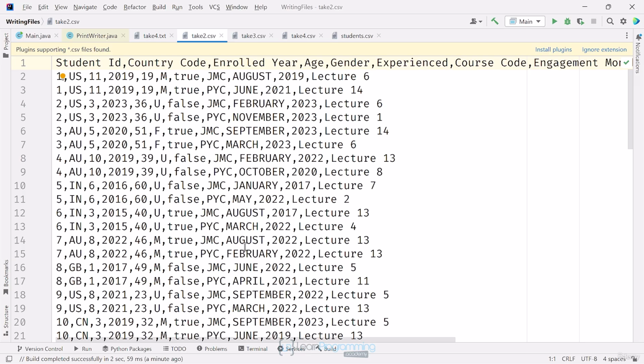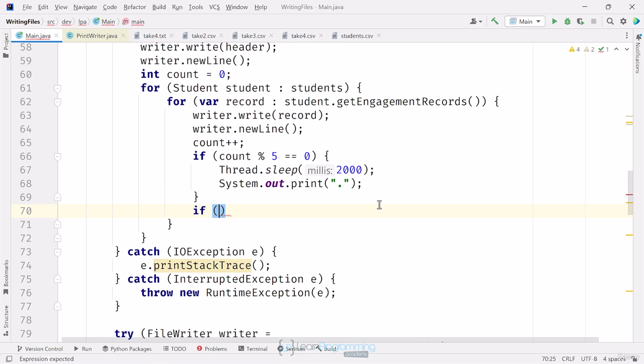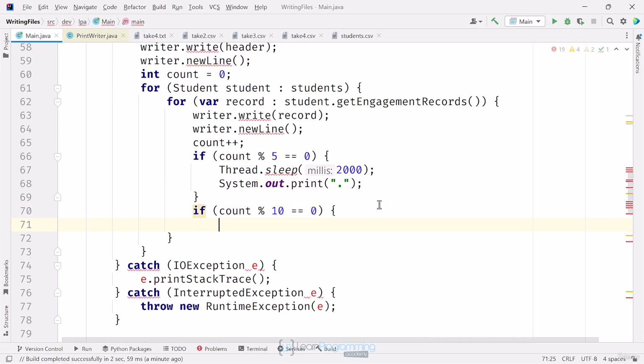Now imagine we have another process watching the file that will do something incrementally with 5 students at a time using this file. In other words, we don't want to wait for the buffer to automatically flush with thousands of student records at a time. Instead, I'll flush the buffer manually. I'll do this using the modulus operator again, flushing the buffer after every 10 records. Flush is just a method on any writer class.